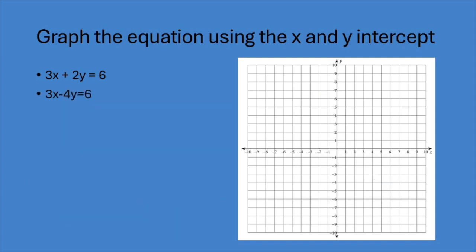Wait, so is that just an easier way to find out what that problem is? It's an easier way. I don't know if you want to do easier. Sometimes it's not easier, but this is a way that, in the past when you did this, you solved for y. Yes, you put it in the form y equals mx plus b.